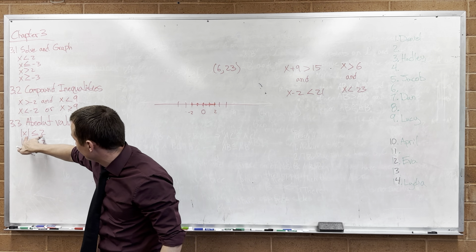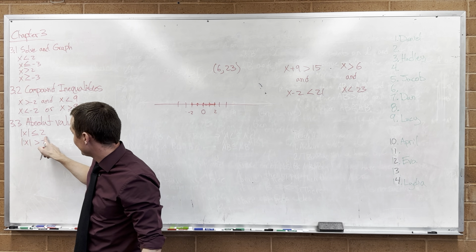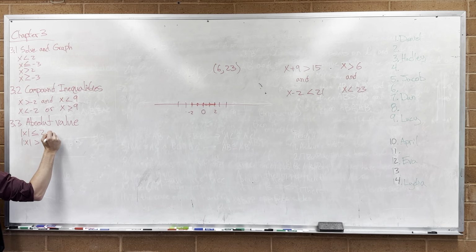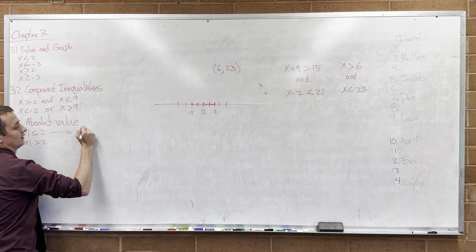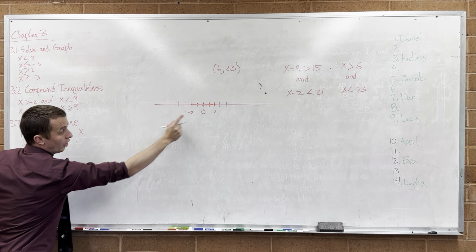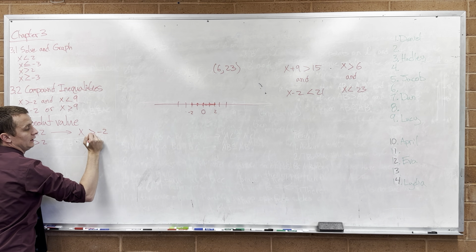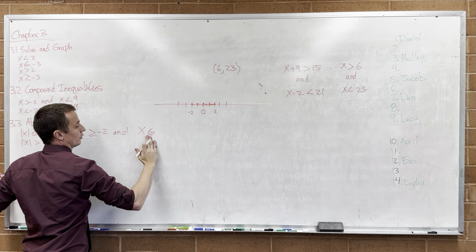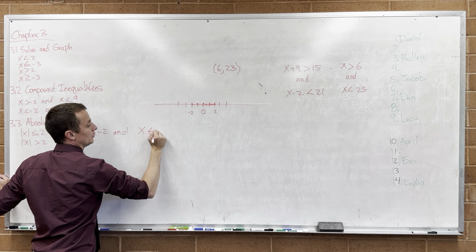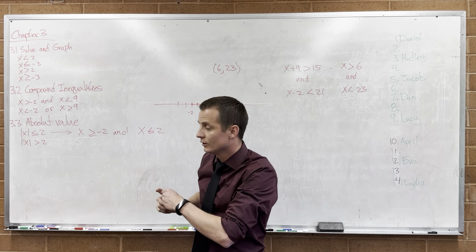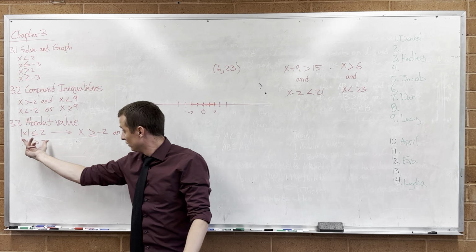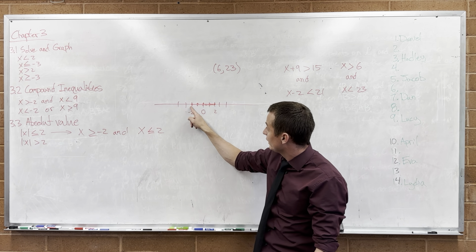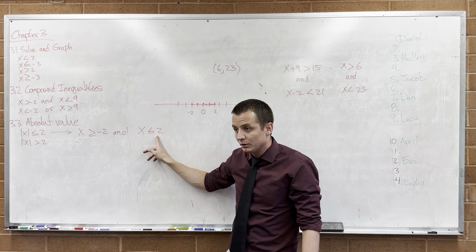So when your absolute value is less than something, your absolute value is always giving you 2 equations in one go. It's telling you 2 things: that our solutions are greater than or equal to negative 2, and our solutions are less than or equal to 2. If the absolute value of x is less than or equal to 2, then x must have been greater than or equal to negative 2 and less than or equal to 2.